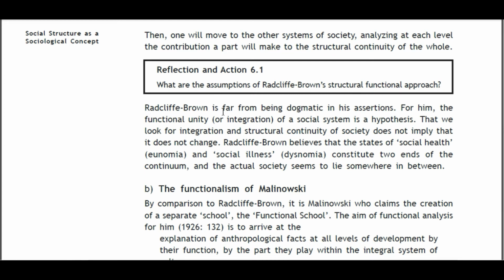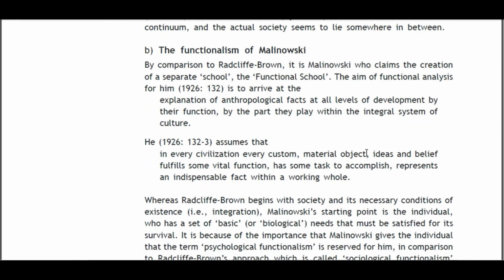So Radcliffe-Brown is far from being dogmatic in his assertion. For him, the functional unity or integration of a social system is a hypothesis. That we look for integration and structural continuity of society does not imply that it does not change. Radcliffe-Brown believes that the state of social health, eunomia, and social illness, dysnomia, constitute two ends of the continuum, and the actual society seems to lie somewhere in between. Now, the functionalism of Malinowski.